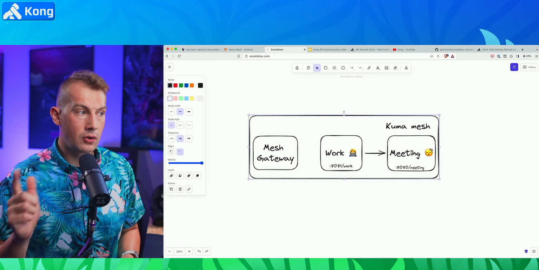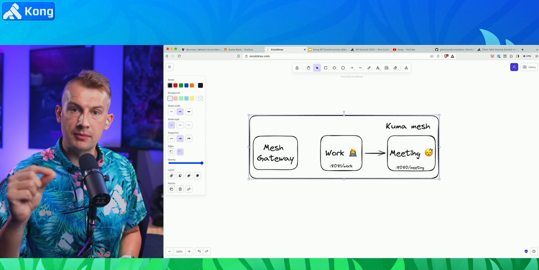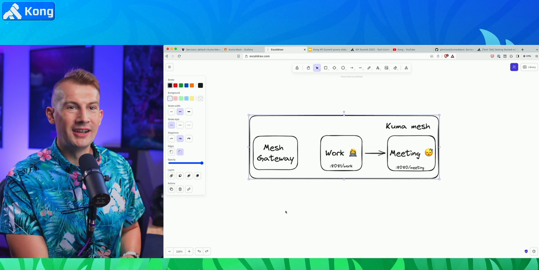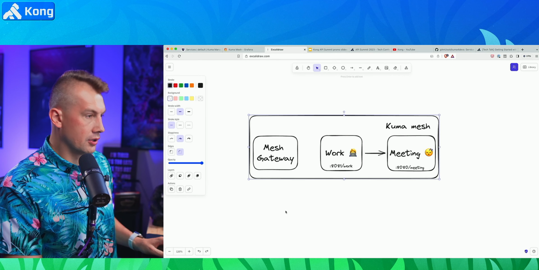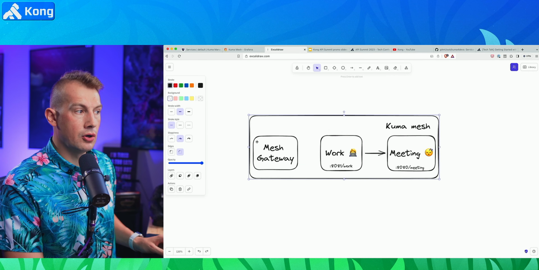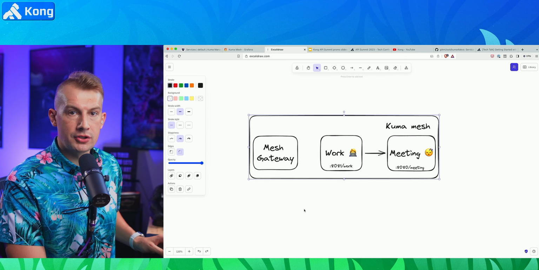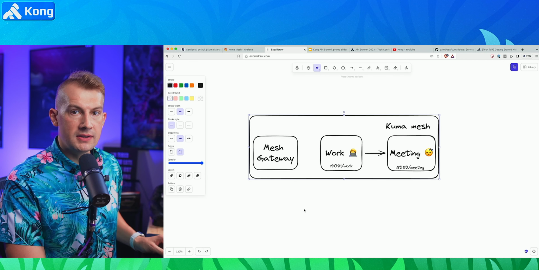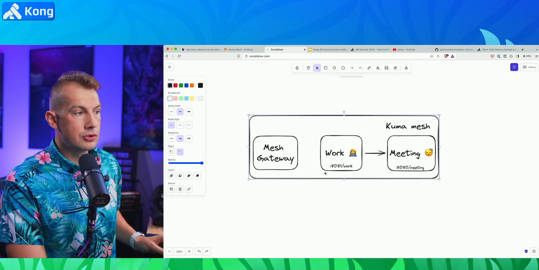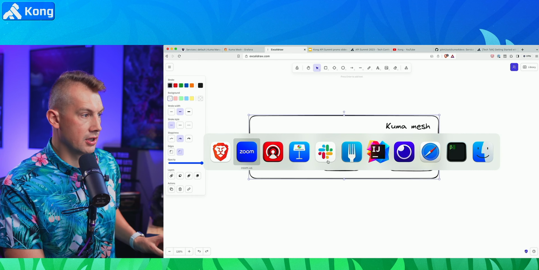Every call between my work application and my meeting application will take roughly 1 second. To demonstrate this, these services run inside Kuma Mesh, and we also used functionality built into Kuma Mesh called a Mesh Gateway that allows us to expose this application to the outside world.